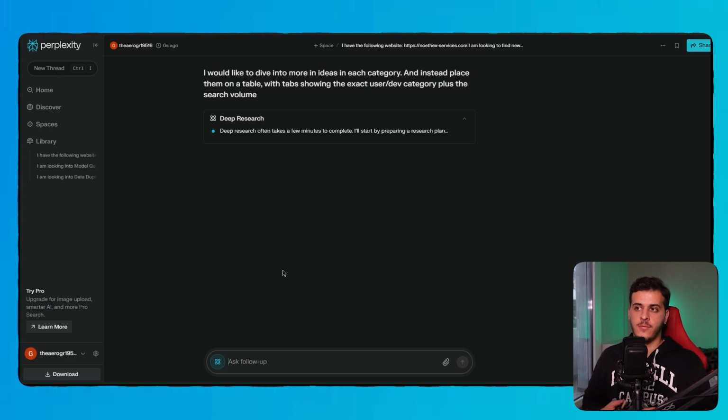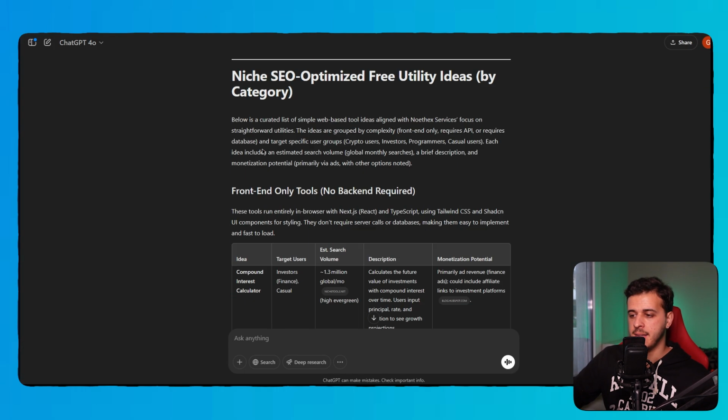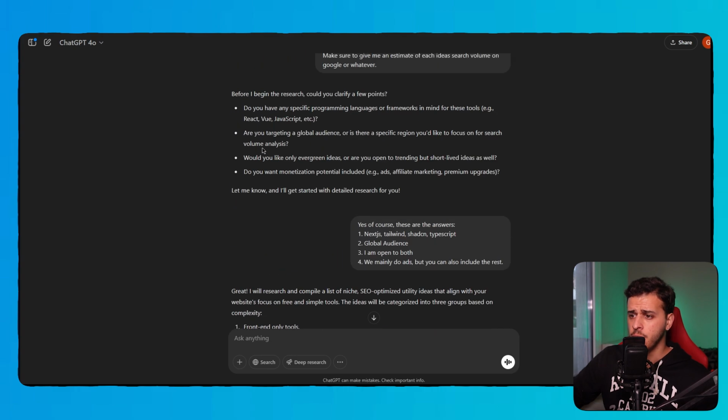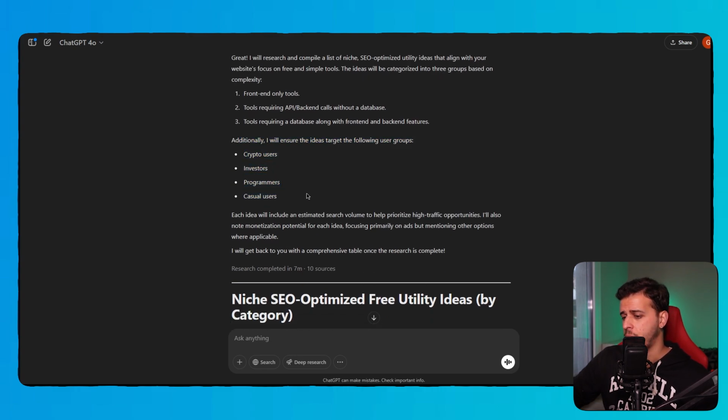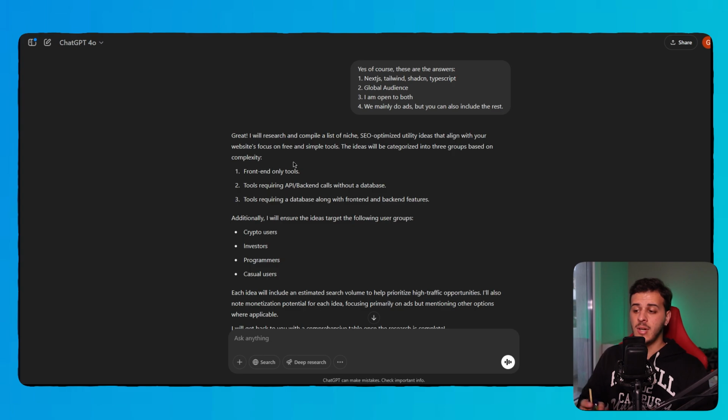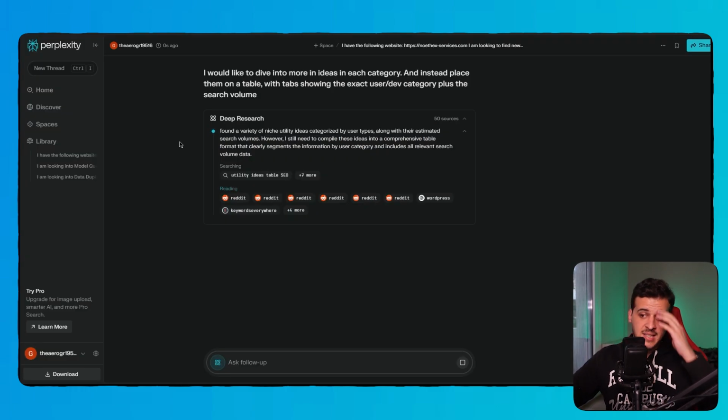Perplexity Deep Research is very good for an initial search, for something that you want to search fast, that you probably don't need a million resources for, but it's very important to see if it can actually handle this follow-up question and improve on what we ask it to do. So hopefully this will work and we will get a very nice output structure. And also we can see here that the research from OpenAI was finished. I actually have done the same research in the past, like 2-3 days ago, and it took way more time. But let's see what Perplexity can spin out. Let's see. Super excited to see the result.